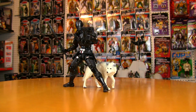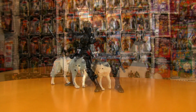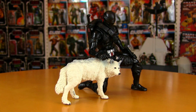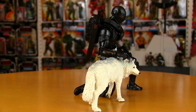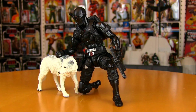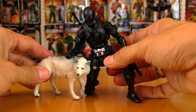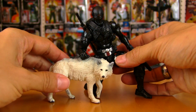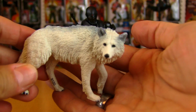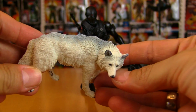Timber is one of my favorite G.I. Joe animal companions. Seemed like a very strange call to me that they would release this Snake Eyes figure without a wolf. But there you go. Perfect stand-in wolf. It's not exactly cheap. It's not a $1 dollar store wolf, but the sculpting on it is beautiful. It looks perfect with the Classified figures.